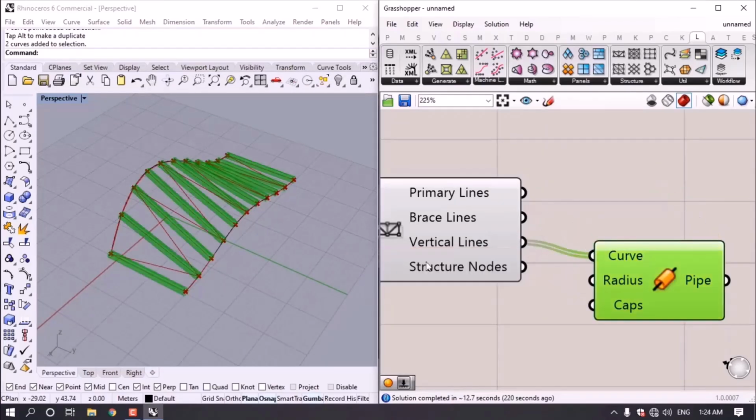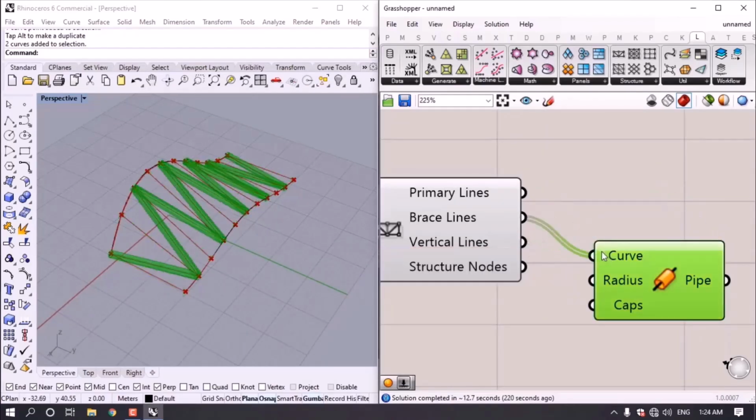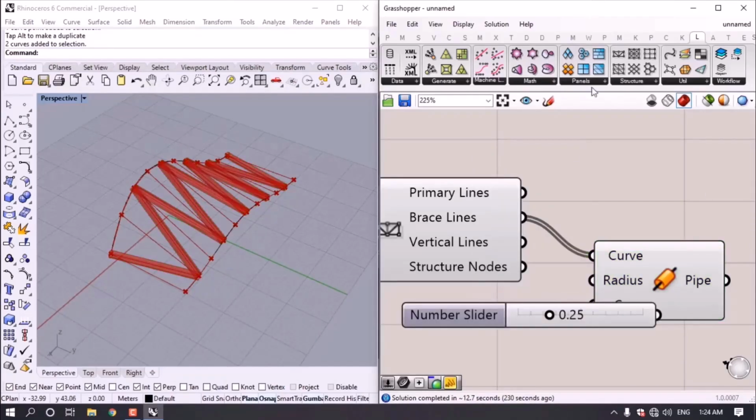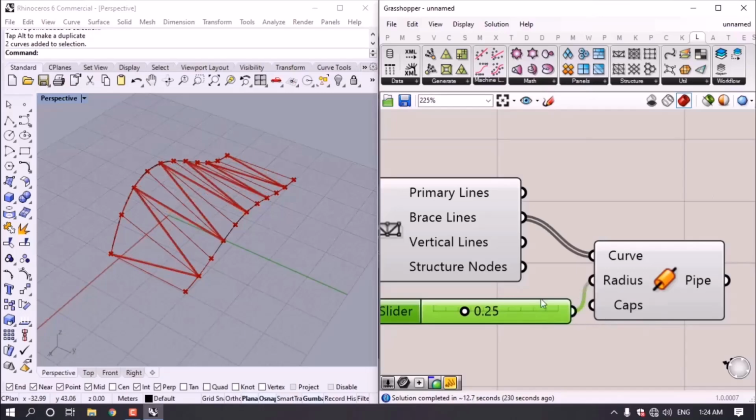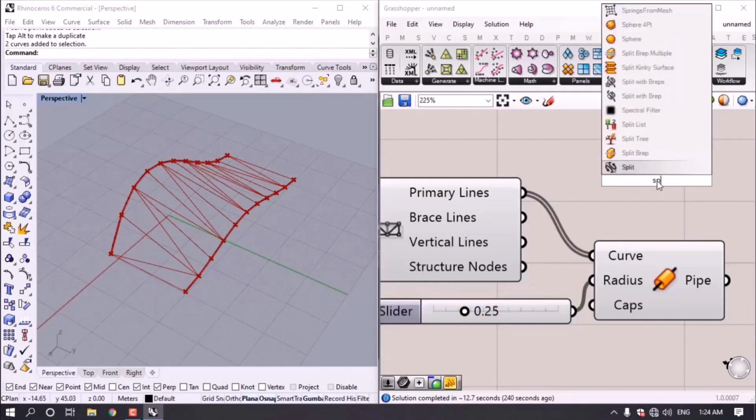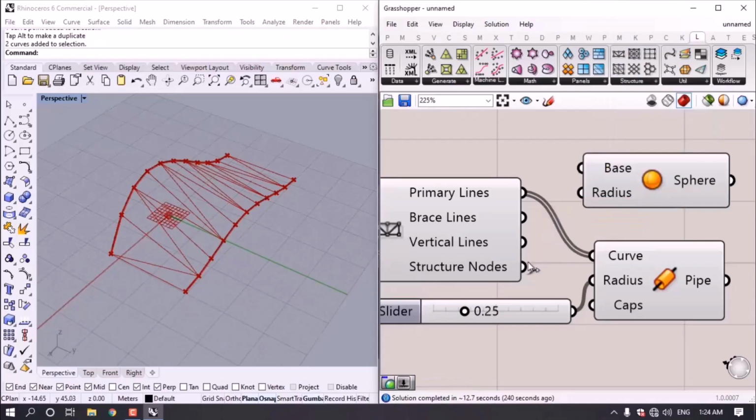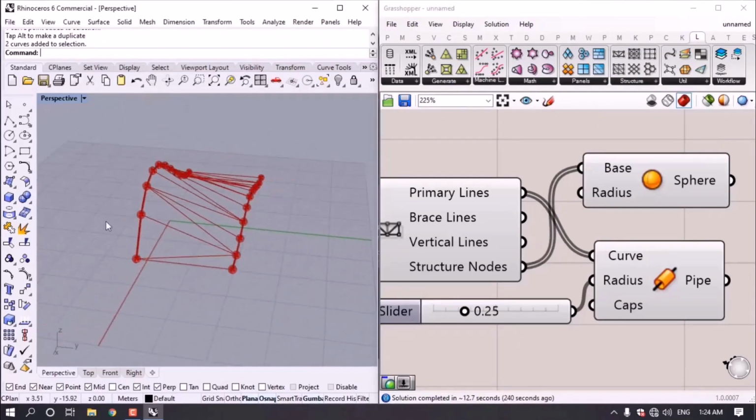So to do this, we can use pipe and we give the brace lines to the curve of pipe to convert them into pipes, and as you can see, the brace lines are the slanted lines in the truss, and then the primary lines, which are the two main lines, and you can use the structure nodes as the base of the spheres.